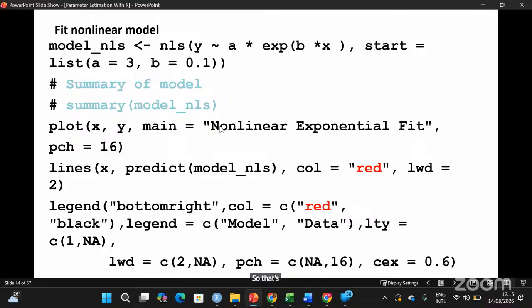So that's for the data set. Then for the fitted model, we use lines. We want to plot the two of them on the same plot, so we use lines.